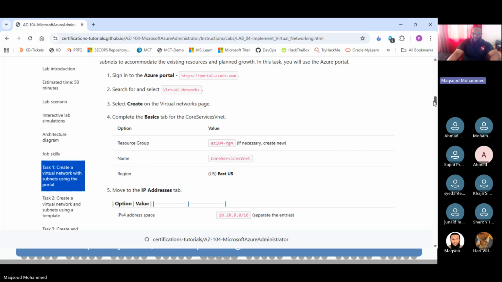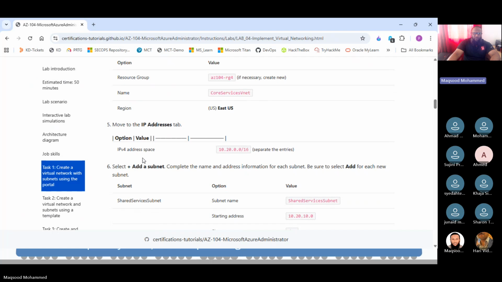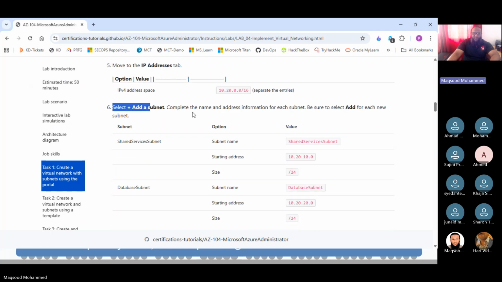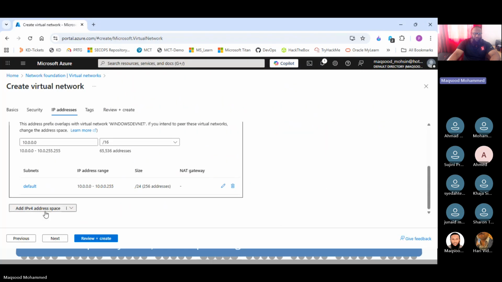So what are we doing in this example? IP address space, separate the entries. Okay, so move to the IP addresses, select add subnet. So we are going to create one subnet here, apart from the default subnet. There is a subnet option. Let's see it here.